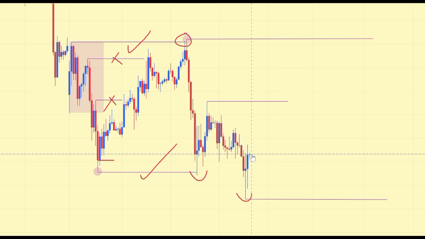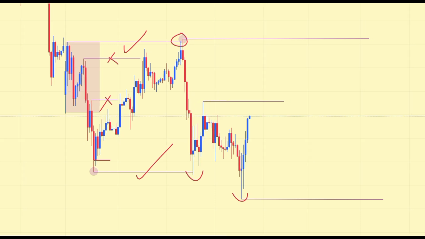So right now I just need price to take out this one here for me to consider. If price breaks past the inducement, I will be looking forward to mark the POIs. But if price sweeps the inducement, then that's an entry module, and price can take a reversal from there. So let me run price and see what price does first.